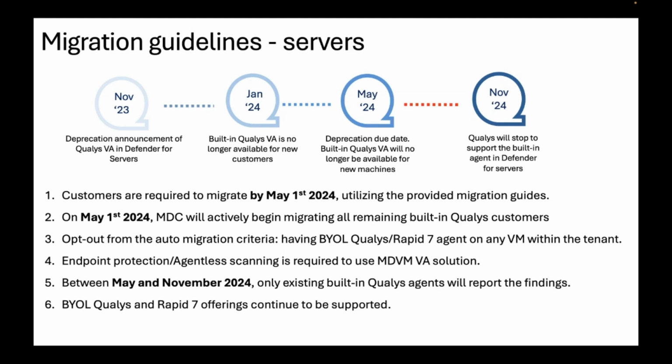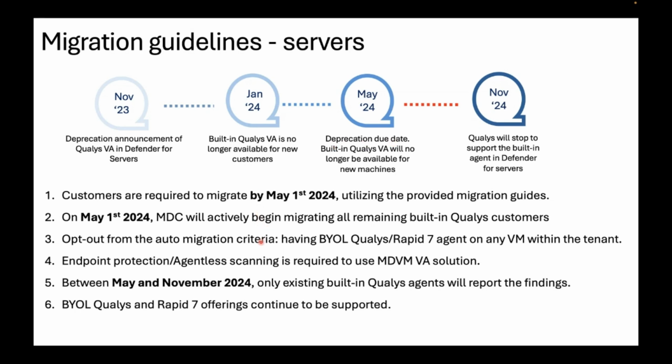At the same time, in May, we will start to actively migrate all remaining built-in Qualys customers. That means that as of May, when the deprecation is due, and you can no longer deploy the Qualys vulnerability assessment solution to any new or additional machines or subscriptions, we will start to migrate existing subscriptions to use Microsoft Defender Vulnerability Management.